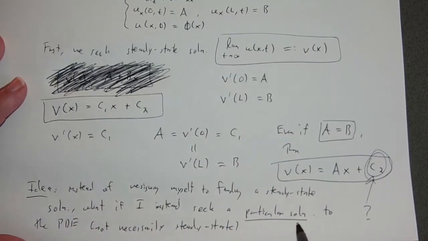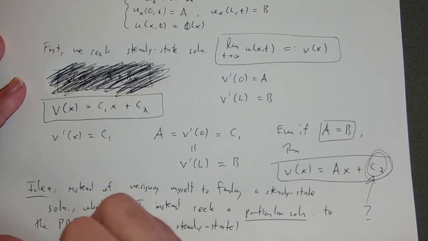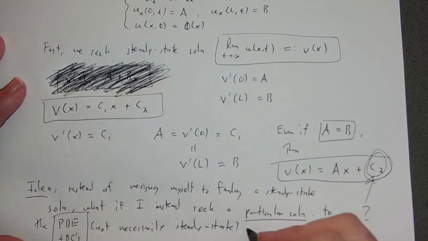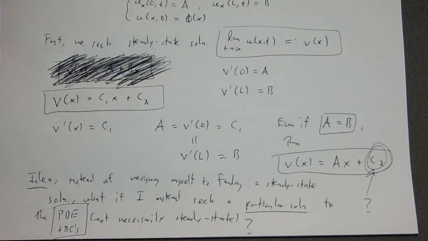And when I say a particular solution to the PDE, I mean the PDE plus these Neumann boundary conditions. Okay, so particular solution here means exactly what particular solution meant in your ODE class. A particular solution to a differential equation just means any old solution, anything that satisfies it and the boundary conditions. So we're not making a claim that it's a general solution, right? The general solution to an ODE or PDE means that it's the form that any solution has to take, right? So we're not making any claims about that. We're saying this is just something that solves the PDE and boundary conditions.